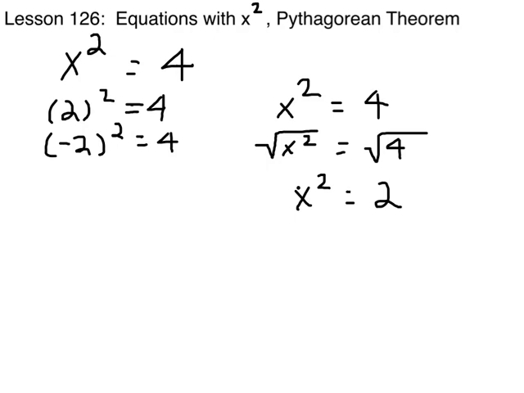Alright, so we know that if we said x squared equals 4, that's really easy to do in your head. It pops into your head real quickly that the square root of 4 is 2. But what you may not have realized is that 2 as well as negative 2 both work for a solution for this. So we would say that x is equal to positive and negative 2 in this situation.